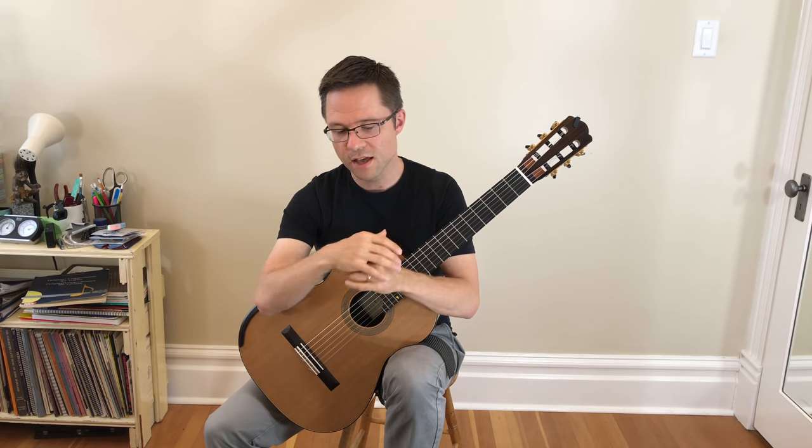Once you have that rhythm with the metronome, just memorize it. And as you speed it up, just don't lose it. Get used to playing it with the metronome, without rubato. And then when you add rubato later, it'll actually be easier because you can approach it with a little bit of rubato. Making sure that you practice it right in time first, and then you can add expressive rubato later. Don't make it easy at first — you have to make sure your technique is in order in order to play this music.